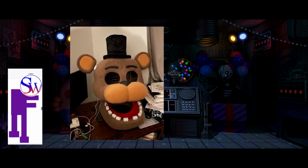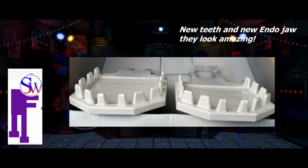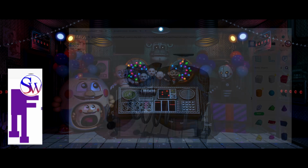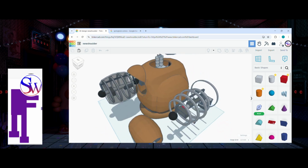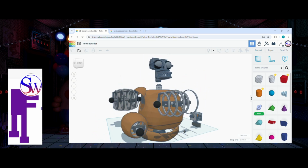After placing all the fabric on and putting in the nose, the eyebrows, the teeth, they're still not done actually, because right now I've experimented with different stuff such as resin teeth. However, they have not been working, so I'm gonna scrap that idea, 3D print out some more teeth, sand them, paint them, put them in. If they don't look good, then I don't care. I've spent way too long on this project. I kind of want to go ahead and finish the head and start on the Freddy body, which I have started with foam and a couple practice parts for the endoskeleton, especially the arm at the moment. So hopefully I can get through that and more.